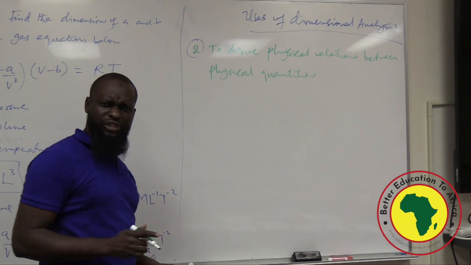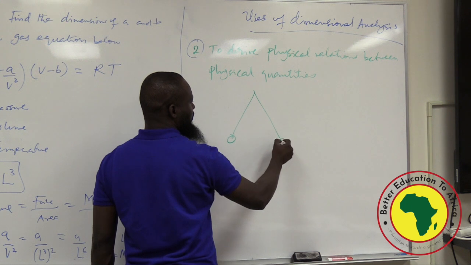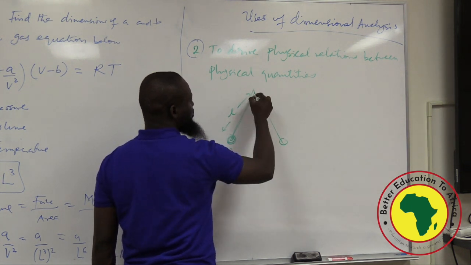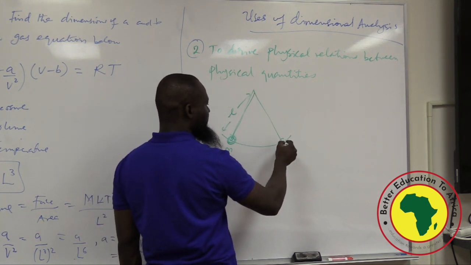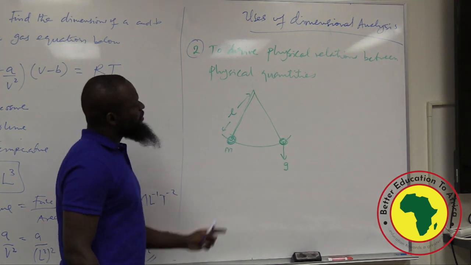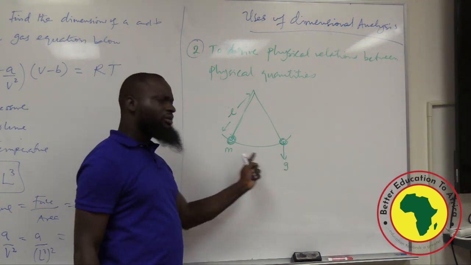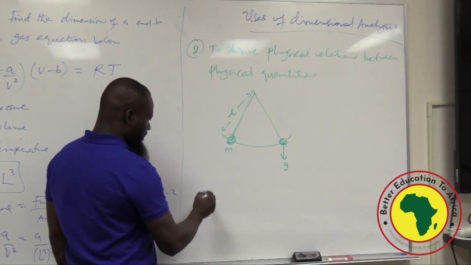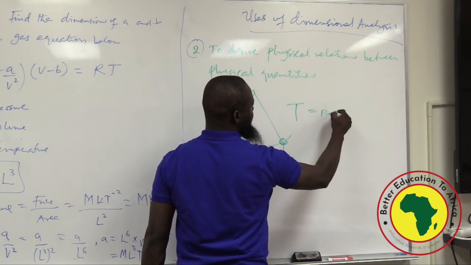Now, I will give you a relation. If I have a simple pendulum of mass M and length L, the mass of the bob on the thread, and let's say this system is affected by gravity G, what is the relationship for the period of oscillation? The period means the time it takes to go back and forth once. We call it T, like time, a period, okay?